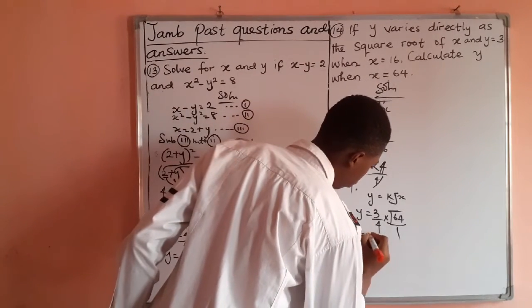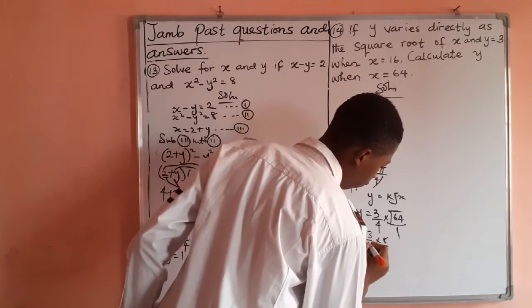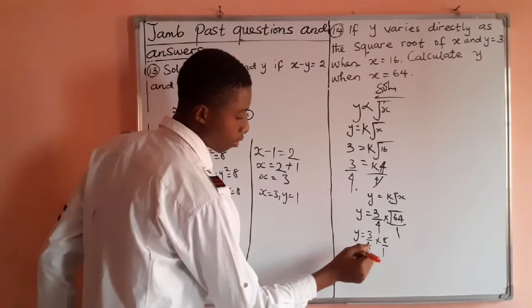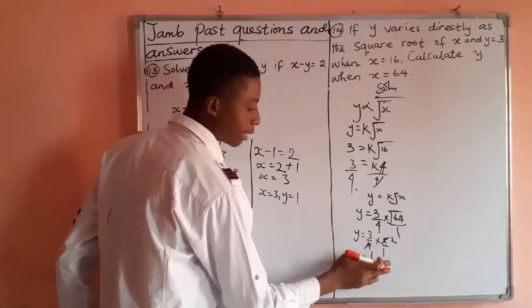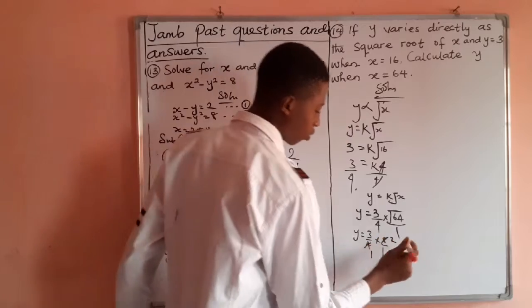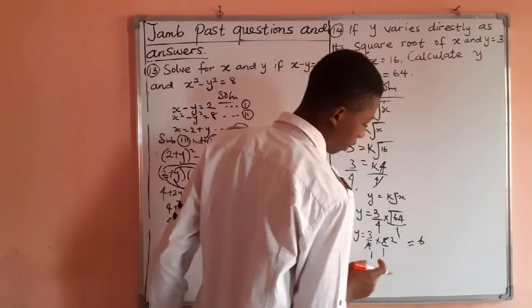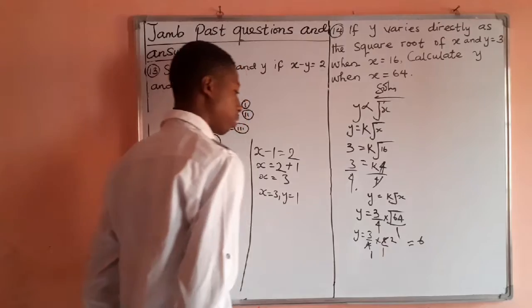So y is equals to 3 over 4 times 8 over 1. Now looking at this fraction, 4 go here will give you 1 and 4 go here will give you 2. So our denominator is 1, 1. Now multiplying our numerator, we have 3 times 2 is equals to 6, and denominator 1 times 1 is equals to 1. You don't need to write it because that's how it is.